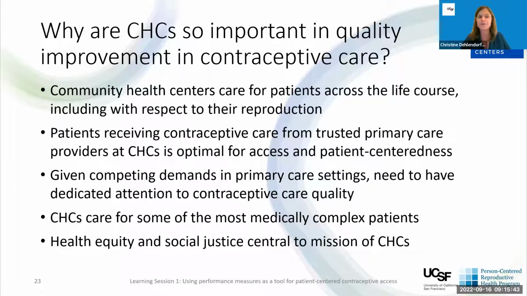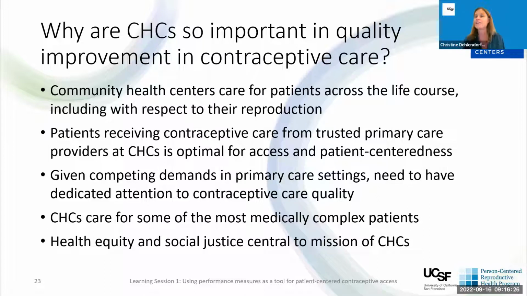Well, we know that community health centers care for patients across the life course, including many, many aspects of their reproductive lives, right? We had that referenced earlier with the Colpo example from Cincinnati. So we care for patients, and one of the ways we need to be caring for patients is with respect to their need for pregnancy prevention. That is a core aspect of people's reproductive life experiences. And we also know from literature and also our lived experience that patients really value getting their reproductive health care needs from us. Even if there are dedicated family planning clinics, say, down the road, some patients will want to use those, but many patients want to come to their trusted patient-centered medical home to get their reproductive health care.